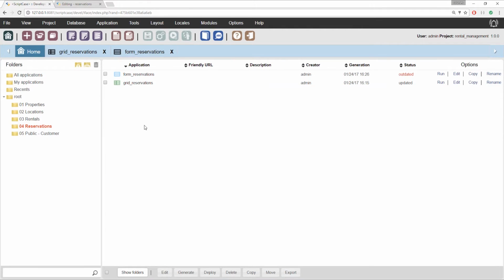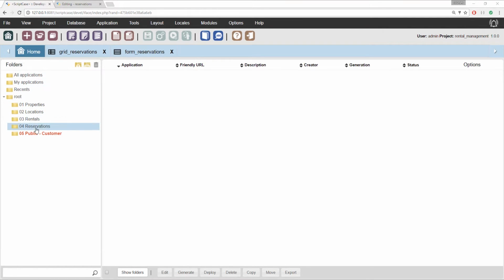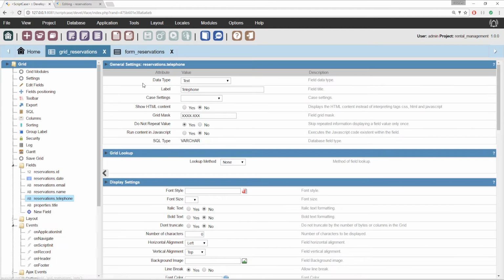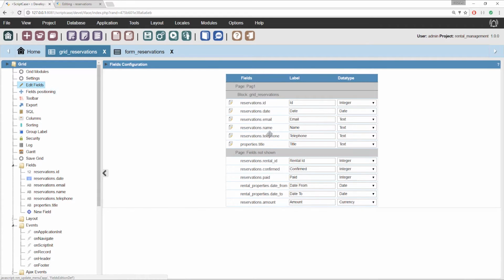Okay, now let's go to the next part. I already created these two applications. Now comes the more complicated applications of the project. Hold up, let me just take a look here and see if this grid application set everything correctly. I think I didn't. Yeah, I forgot to set the positioning here.